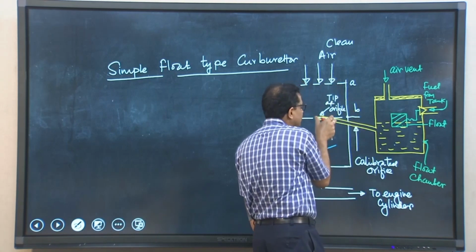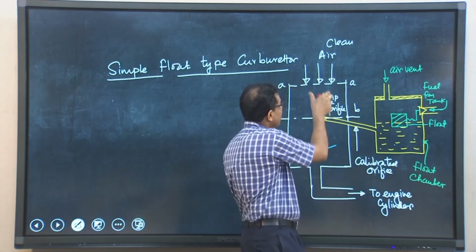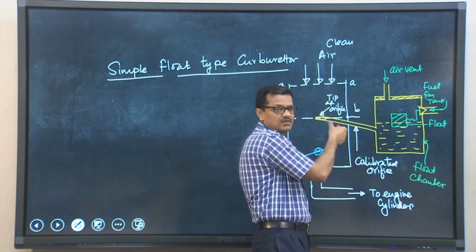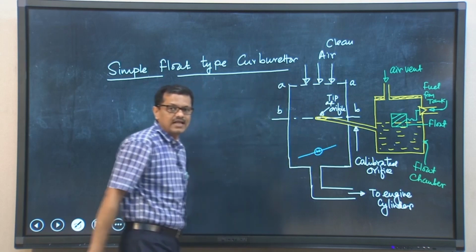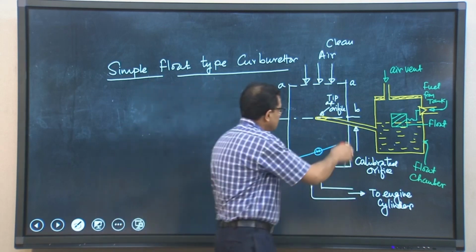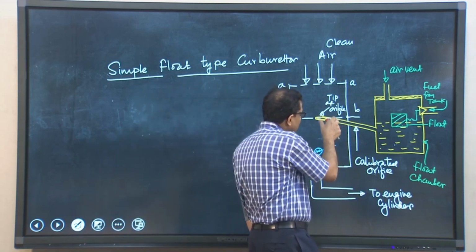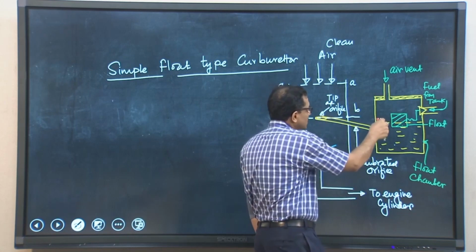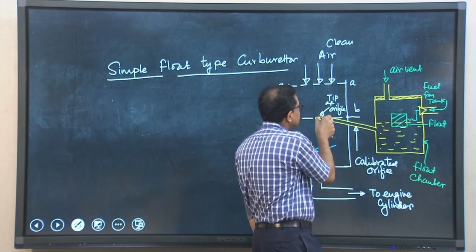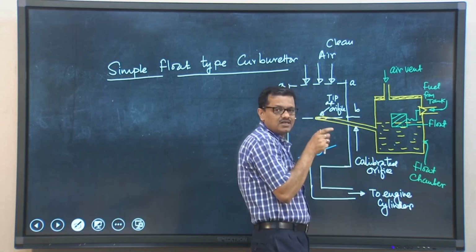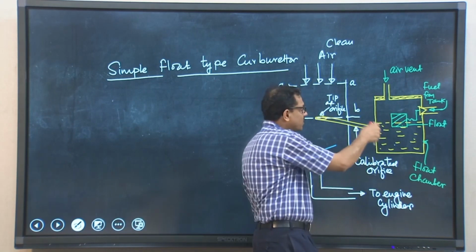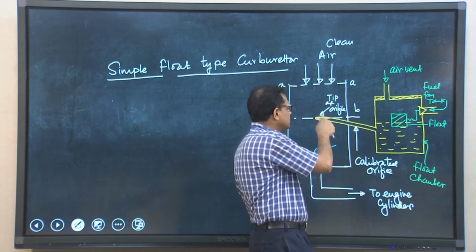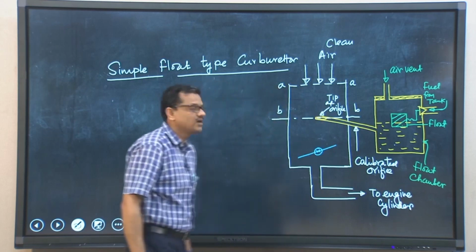So, we need to have some kind of pressure difference. When air is flowing through this particular pathway, if we can somehow make an arrangement such that the flow of air will also create a pressure difference between the float chamber and the tip of the orifice, that pressure difference will allow liquid fuel to flow through this calibrated orifice and fuel will be discharged at the tip of the orifice. By how?